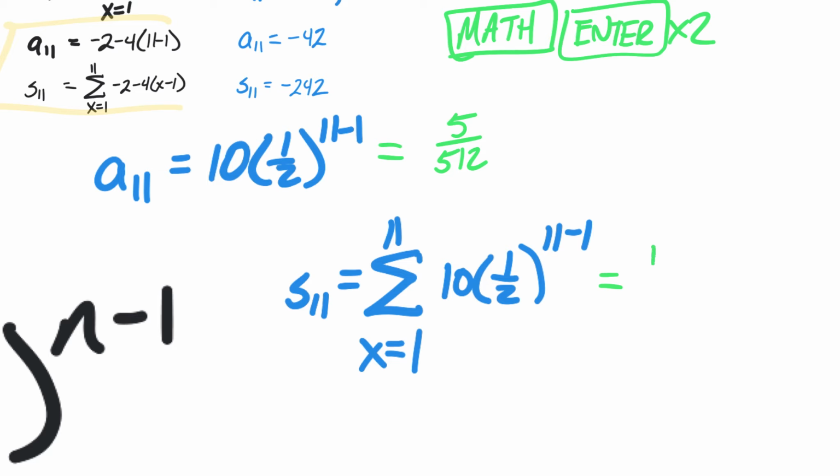And what I learn is it is 10,235 over 512. Again, I wish I could take credit for this fraction work, but it's not me, it's my calculator. Remember, math, enter, enter. All right, so that's our series and sequence. That's kind of the heart of it. That's what I hope you're the best at. We're going to put some application on some word problems, and we're going to talk about some recursive things.